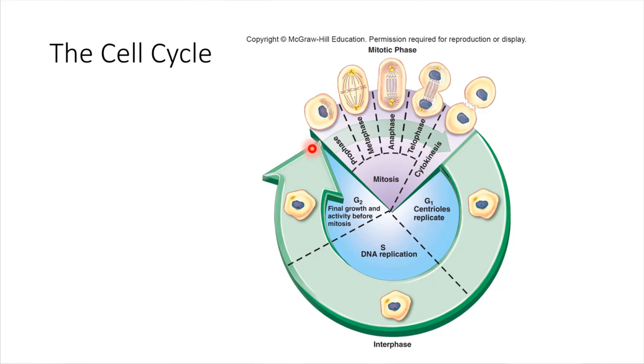Those checkpoints are really good control points for the cell. For example, after the DNA has duplicated, what the cell does at the checkpoint is it makes sure that DNA replication was successful. If there's a chromosome where maybe DNA synthesis started okay, but then it got interrupted, maybe the chromosome wasn't fully duplicated, that's something that the cell needs to catch.